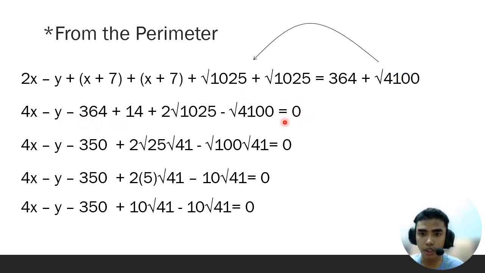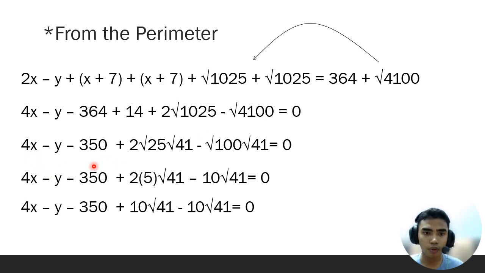We have to put 0 here because we want to gather everything in one place so it will be easier for us. Or you can use the left hand rule, which is minus 364 plus 4100 on the right side of my presentation here, and minus also on the left side over here, 364 plus 4100. So we have this here basically. After we subtract it, we have minus 364 and minus 4100. And also here, after we get it all, we have two set 1025.